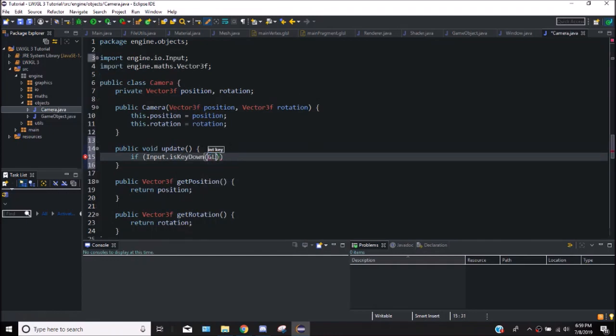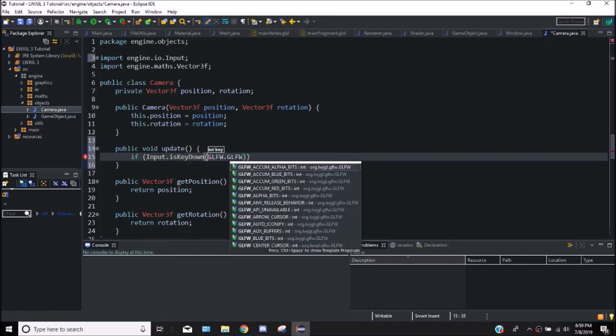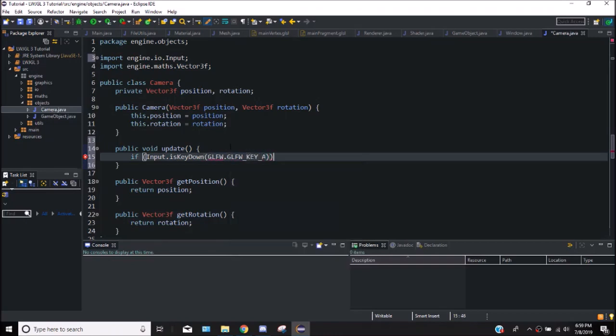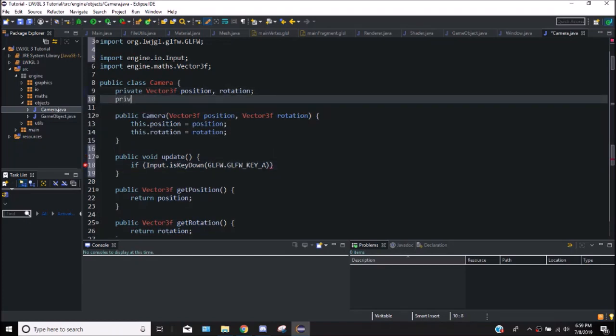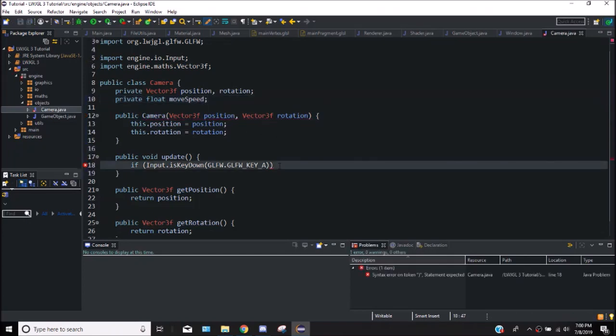We can do GLFW dot, let's do a, so key a, and import GLFW. So if the key is down, we are going to add a certain thing. Let's make that a variable called move speed. So float moveSpeed.